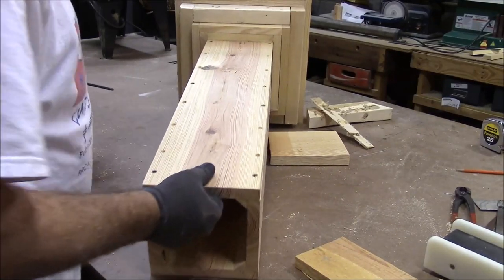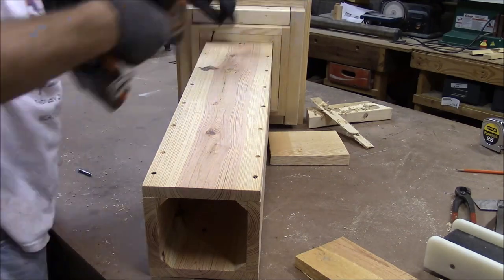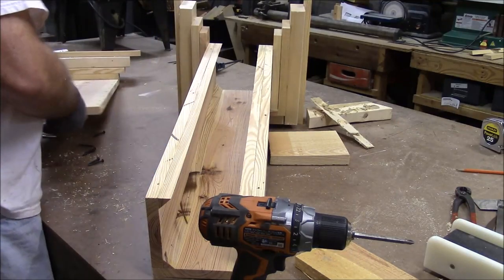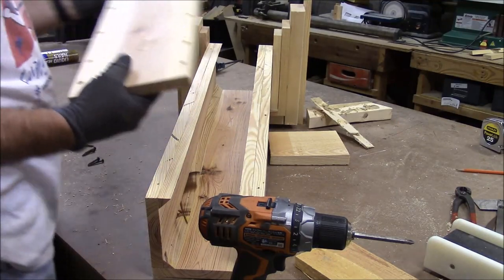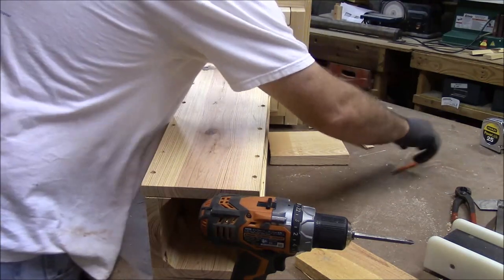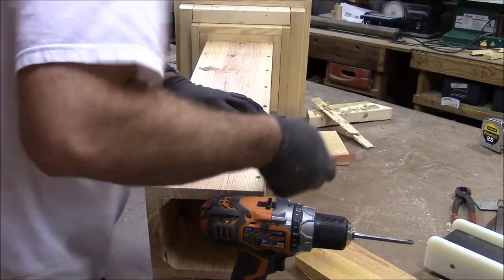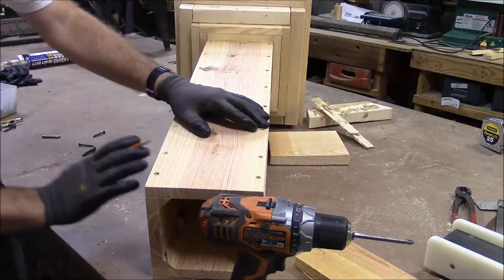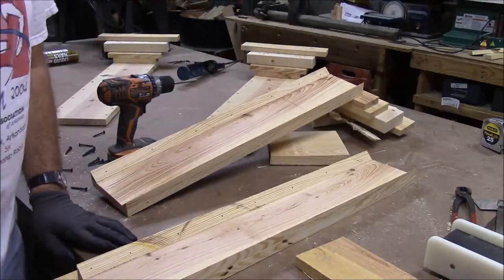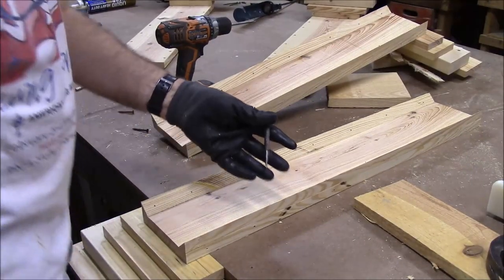It's the next morning. Let's take these screws out and see how they are — well, that worked pretty good. I need to do this first so we can get this back together. Let's put some witness marks on the sides, and then let's see about getting these nails set. I'm just taking a regular nail set.